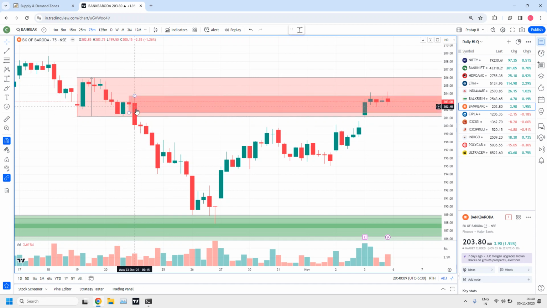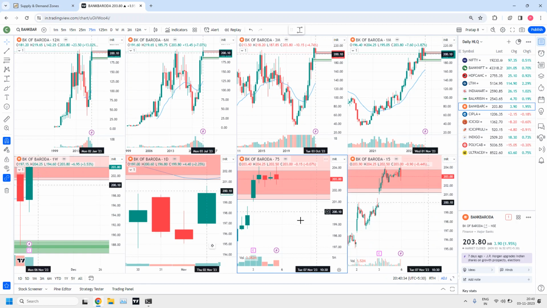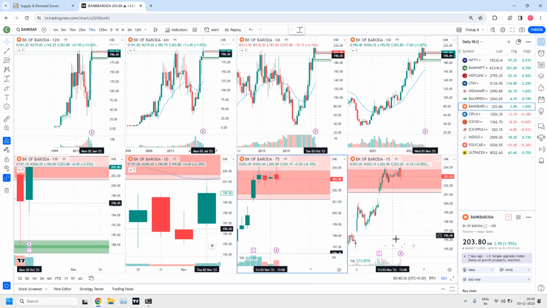Okay, you won't get clarity if you look into this 75 minutes because it looks excellent, amazing. It is a beautiful rally based drop. That is the impression it creates. But how do we know this is not a good supply zone? Because of top-down analysis. That's why top-down analysis is important. So what we are doing, go to the next time frame. That is 15 minutes.